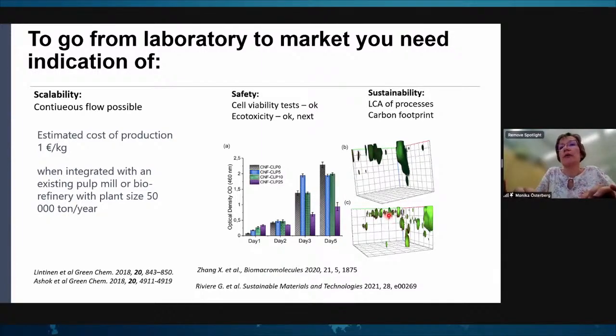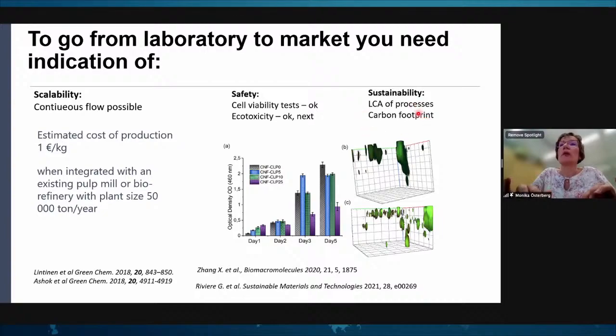And when we looked at how the cells grow in the scaffold, we can see that they grow also inside this scaffold with the highest lignin particle concentration, which in our mind shows that these are not toxic to the cells that we studied. And ecotoxicity is also quite important, because actually lignin is biodegradable, but not very fast degradable, and there's still something left. So it's good to also look at the ecotoxicity, which I will do next.